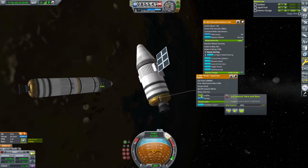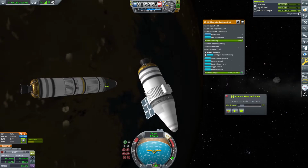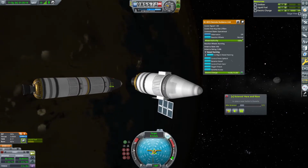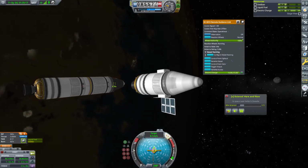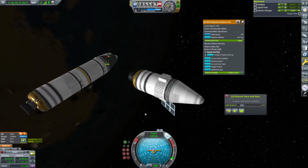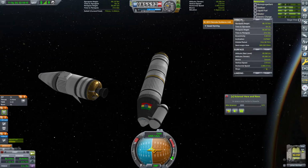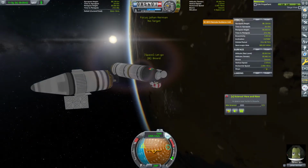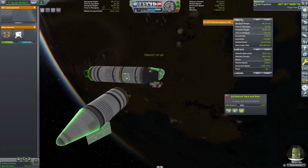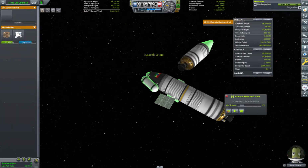I'm going to thrust limit this substantially. And we're just going to hold here and match these speeds as exactly as possible. There. Okay. Now we're going to switch craft. Johan is going to EVA, and he is going to hop into this mode. We're going to grab this solar panel and attach it, say, here. And this solar panel and attach it, say, here.